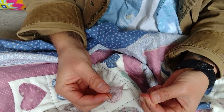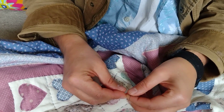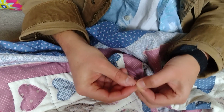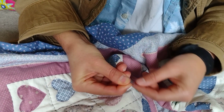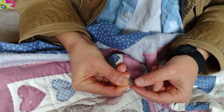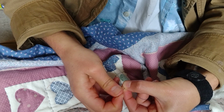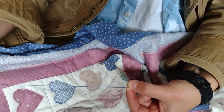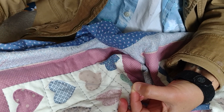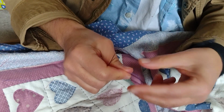Okay. So you have the end of your thread with no knot. You have your needle. You put this here on the end of your thread. Now, I have done this so many times. You wrap it around twice, then you hold it, and I will tell you, 1 out of 10 times it does not make a knot. Hold it as it goes through. Let's see. There's a little knot.